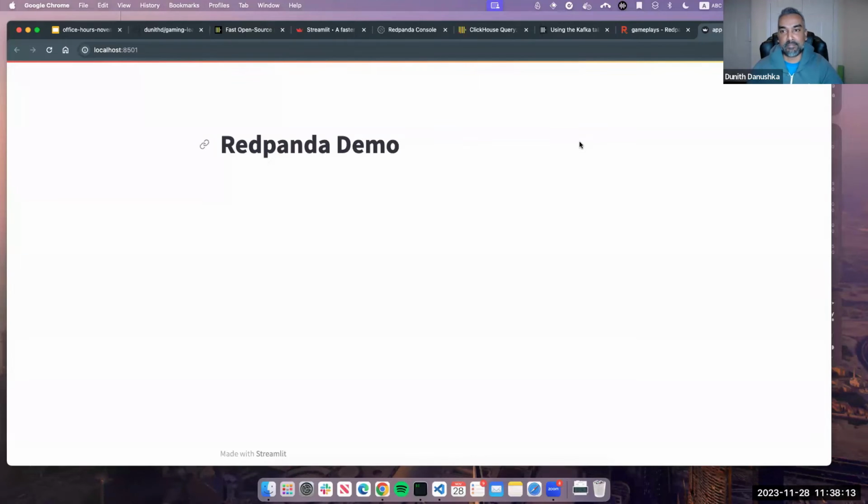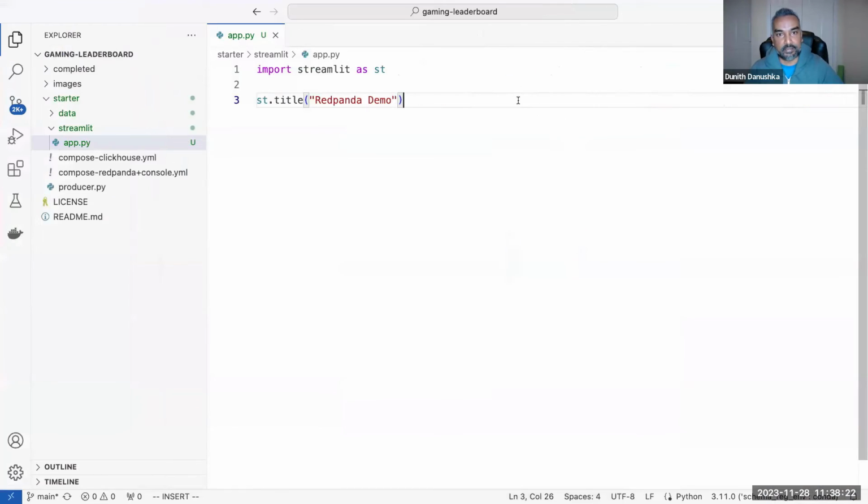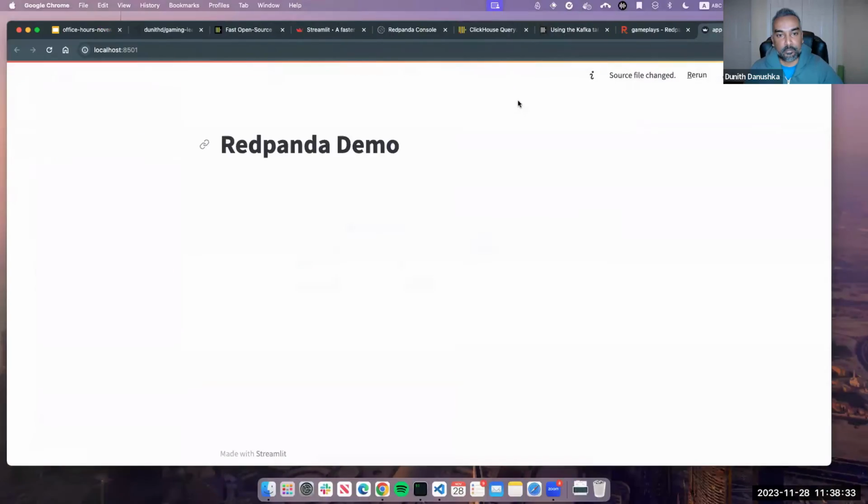The nice thing about Streamlit is you can see your changes as you make them. So for example, if I make a divider here, just want to do this fancy thing. And I just save the file, go back to the browser, and Streamlit tells me that the source file has been changed because it tracks the changes. And this is good for iterative development. I can just rerun and you can see the dependent.